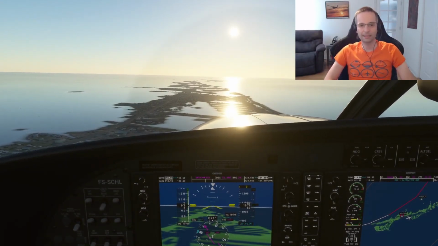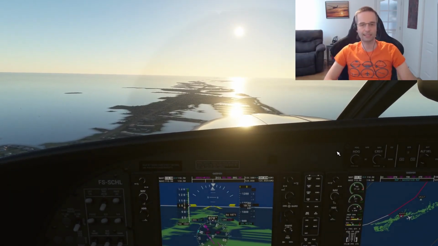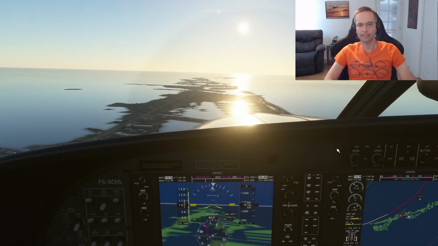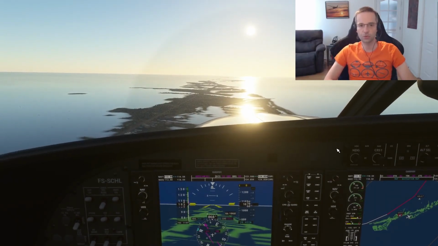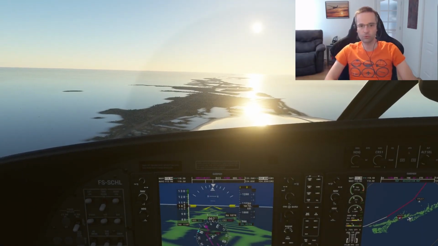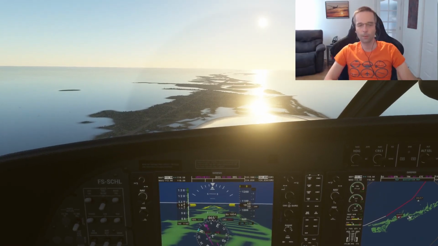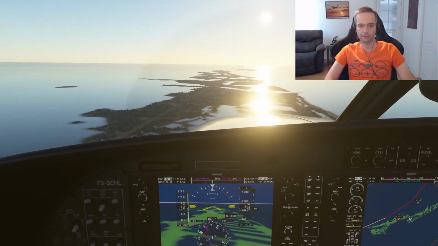That means I likely won't need to adjust the power again, and that's because that last level of flaps is really going to add a lot of drag to the airplane, and it's likely that I'm just going to be able to let the plane settle down to 85 knots without adjusting the power, or maybe just adding a little bit of power if necessary.